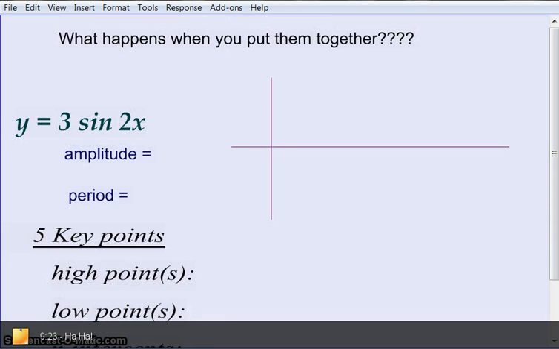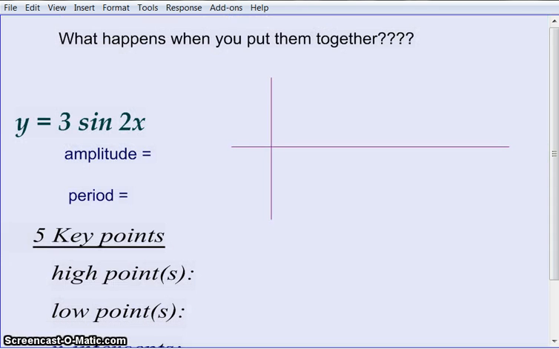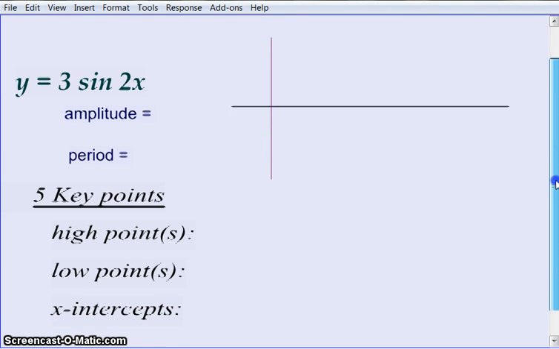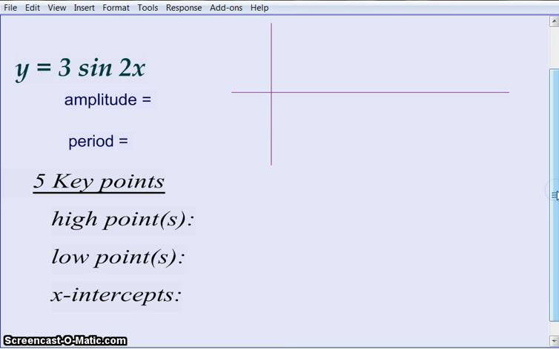Love it. So let's see if we can put it all together, do one quick problem dealing with everything. Here we've got an equation, y equals 3 times the sine of 2x. We should be able to identify all kinds of information with this. Before I try to graph this, let's identify things. The amplitude is this number out in front. That amplitude is a 3.